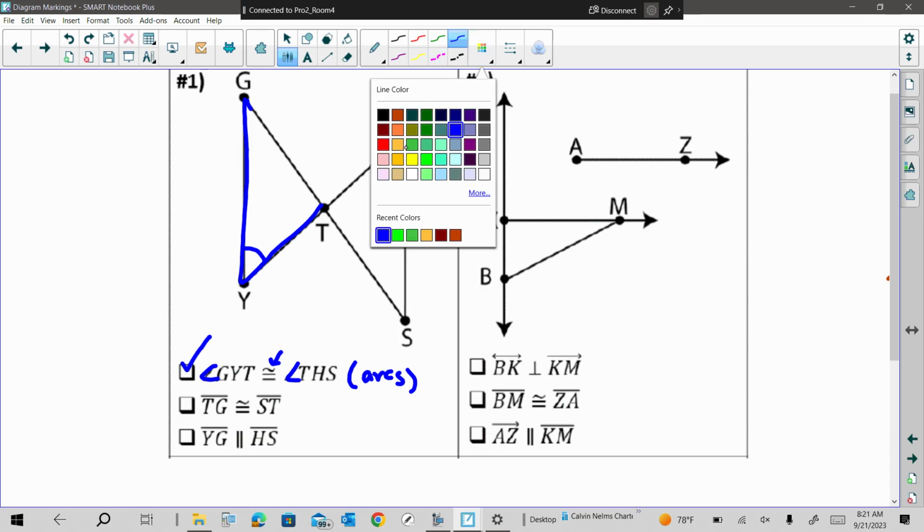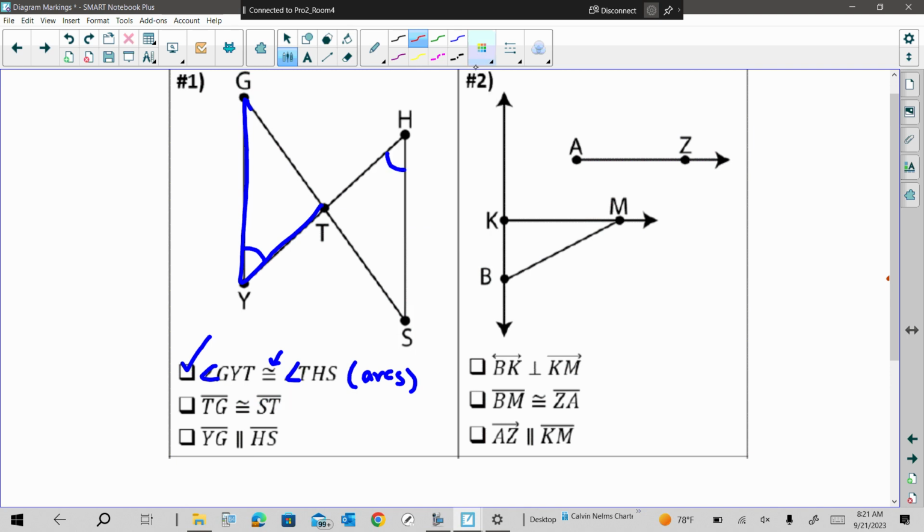All right, now if you look here, the next one, TG is congruent to ST. So what markings are we going to need on these segments that are congruent? Do y'all know which one we're going to use? Yeah, we're going to do the tick marks. So we need the ticks. You're right. Okay. So I need to put the tick mark between the letters T and G. So here's T and G. Put a tick mark there. Here's S and T. Put a tick mark there. Did that one.